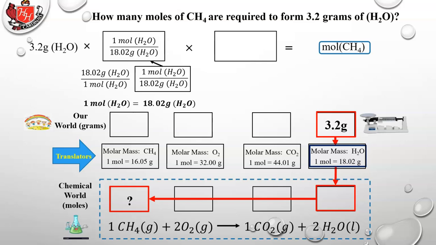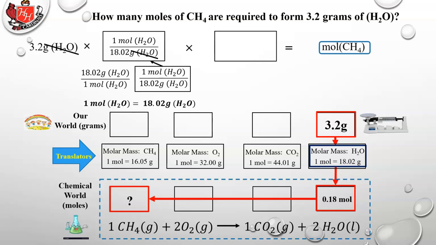So again, you see that 3.2 grams of H2O on the top cancels with grams of H2O on the bottom. That's what we want. We want that to go away because it's not in our final answer. Okay, so now, if you did that calculation, 3.2 grams H2O times 1 mole H2O over 18.02 grams, and you do not need to do this calculation, but if you do, you'd get 0.18 moles of H2O, and you see that down in the bottom right red box.